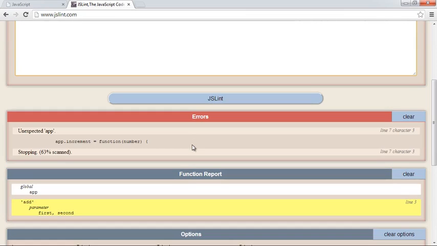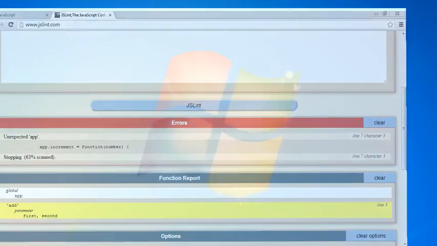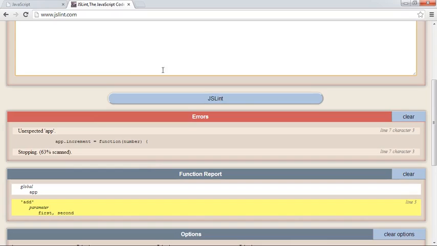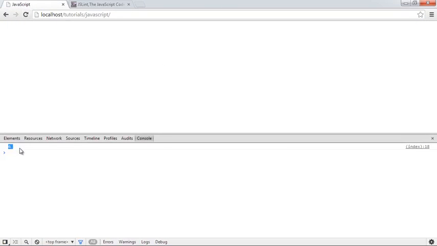Now the first thing that we've got here is that it's stopped at 63% and it's got an unexpected app. You might wonder why that is when the functionality within our actual browser works. We don't get any JavaScript errors, we don't see any errors in the console or anything like that.